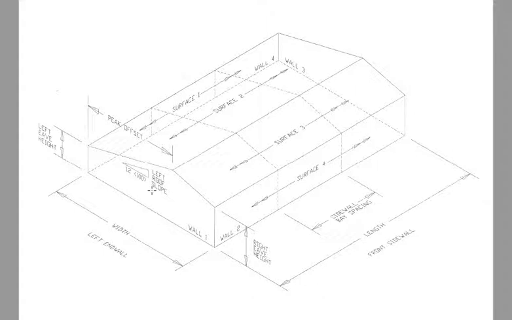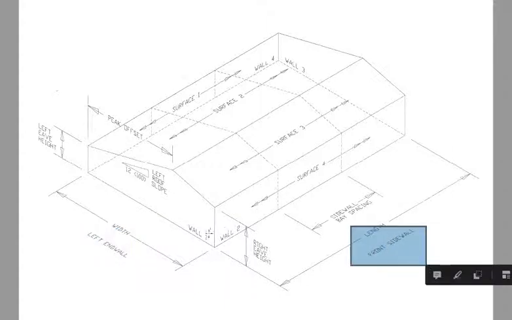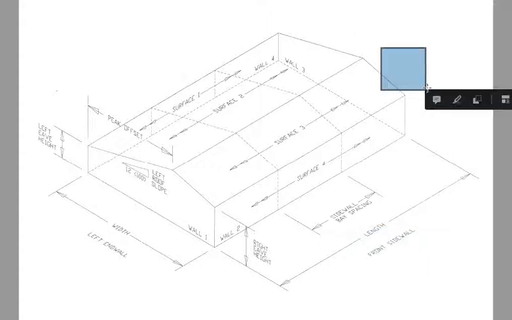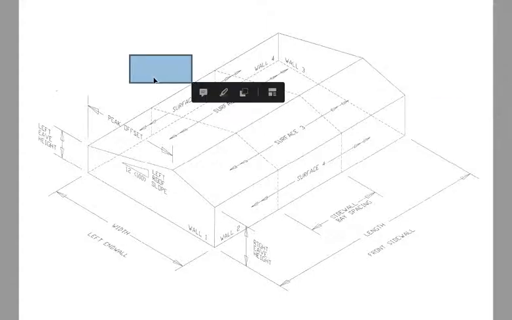So how we view a building is we start with the left end wall, which is right here, and it would be this wall, and from that wall you'd have around the corner to the right your front sidewall, and that would be the length of the building. You could see the frames coming up here like this, and then behind right here would be the right end wall, so that would be opposite the left, obviously. And then back here would be the back sidewall, which should be pretty obvious.